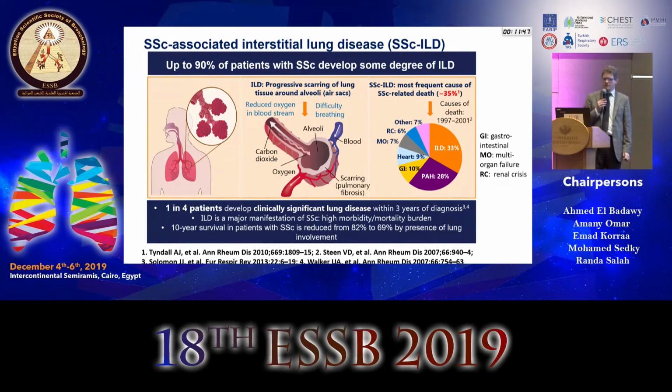Coming to the next type of interstitial lung disease, which goes along with fibrosis: this is systemic sclerosis. Most patients with systemic sclerosis develop an interstitial lung disease to some degree, some more, some less. And the interstitial lung disease in these patients is the main cause of death. About 1/3 of the deaths in systemic sclerosis is associated with interstitial lung disease. The second most often is pulmonary hypertension, another pulmonary disease.